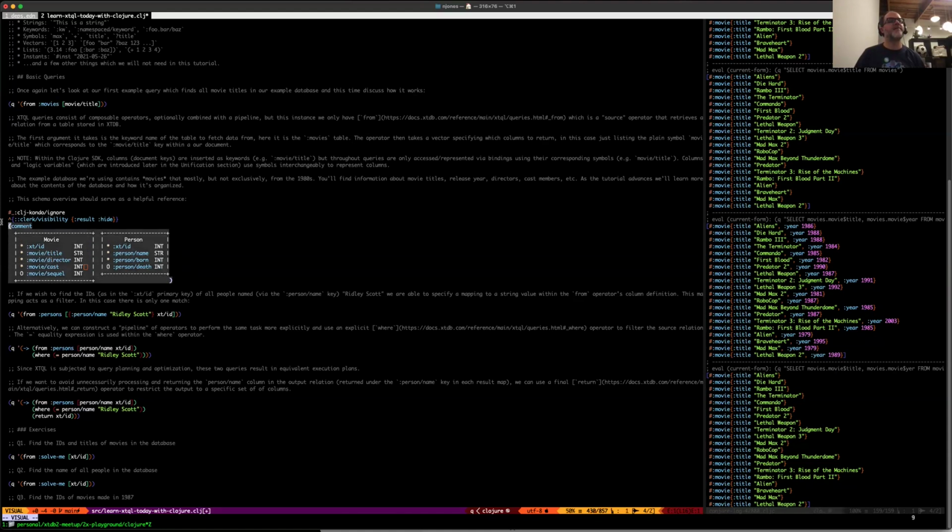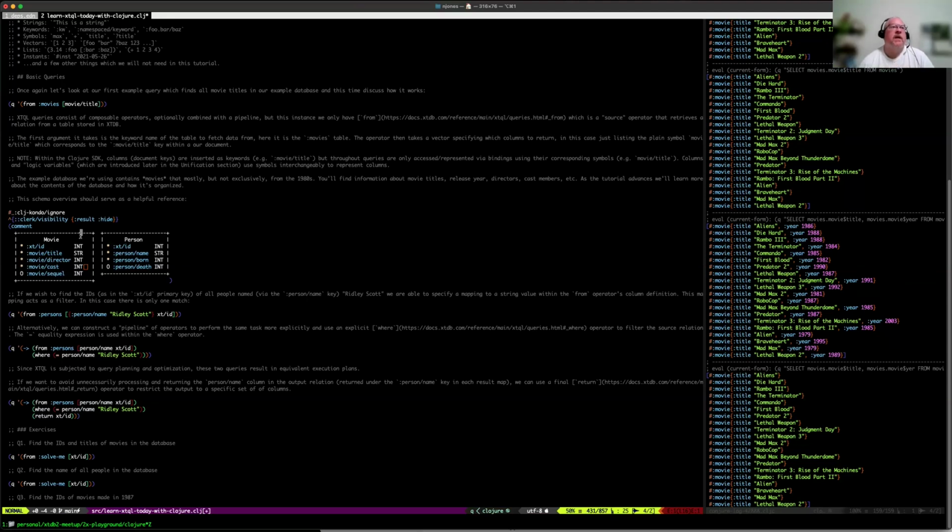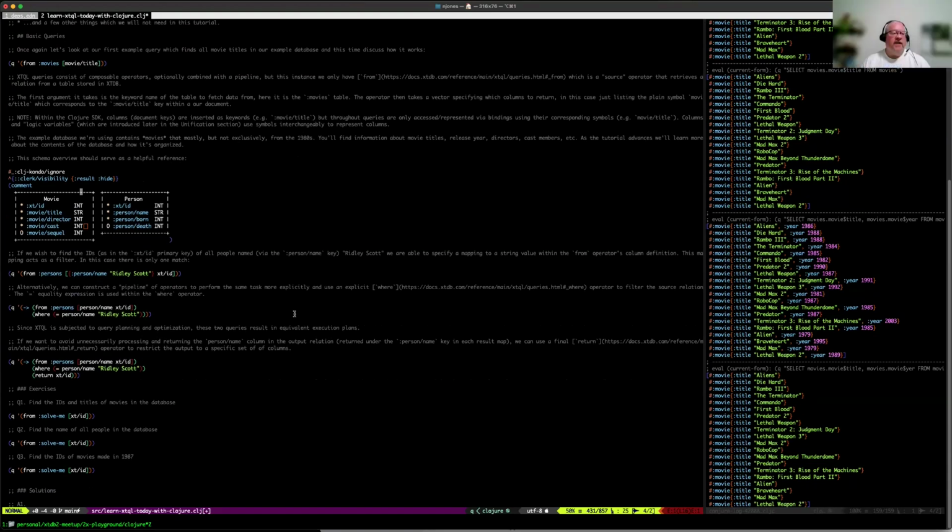So this is just by convention. We could actually just put anything in those tables, I'm guessing. It's not enforced, like it would be with Datomic, because Datomic enforces the schema, right? Yeah, you have to declare your schema to Datomic before you can actually store something in it. Whereas with this, you can put anything you want because it's document based and there's no schema. So the only schema is that it's got to have an XTID in every document, and you've got to have a table name associated with it. That's about the extent of it. Anything goes.